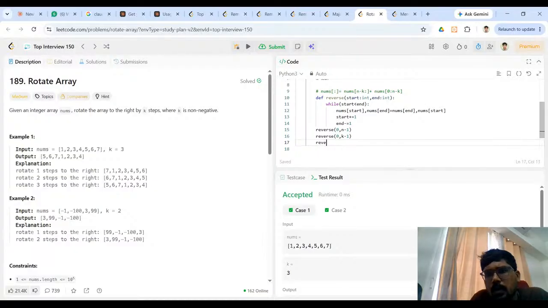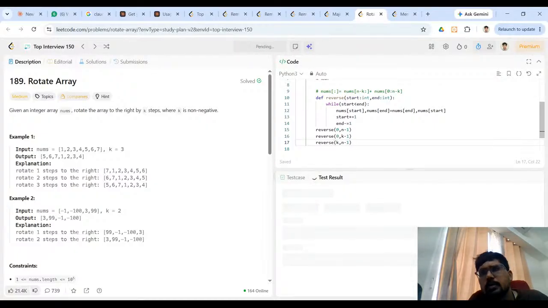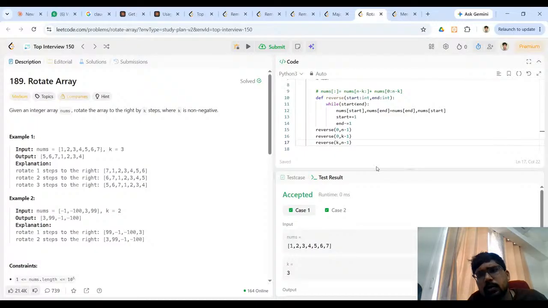And then we have to do a reverse of k to n minus 1. These three things should give you the right reversal order, right? Yeah, so this is the three-way reversal, which gives what we want, and this is working fine. So we are good.